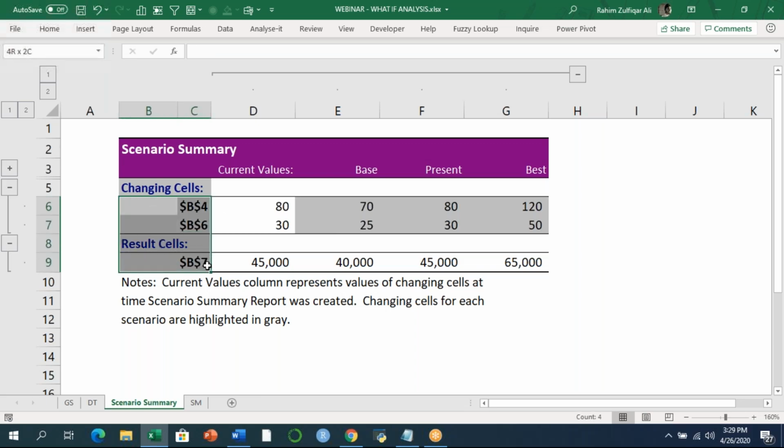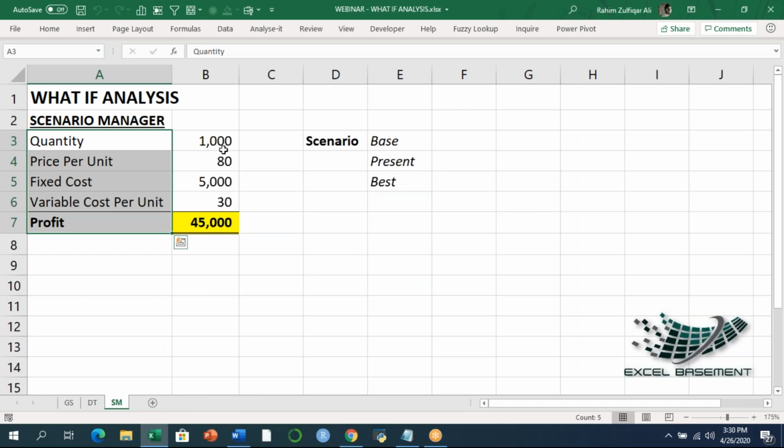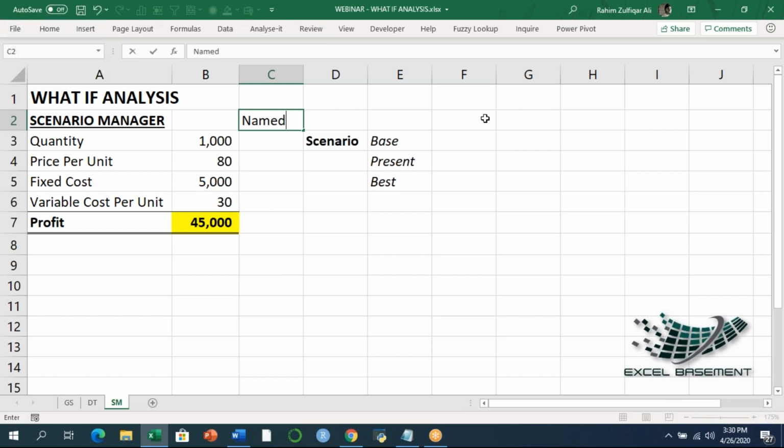If this kind of situation comes in where you see the absolute cell references, and instead of these cell references you need the names of the line items, let me tell you a quick technique and we will improve our scenario summary sheet. For getting names in the scenario summary sheet, you need to give names to these cells, and there is a concept called named ranges.